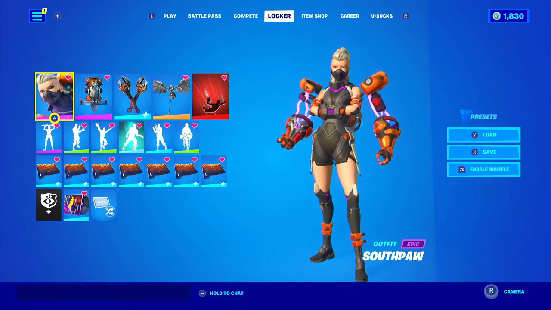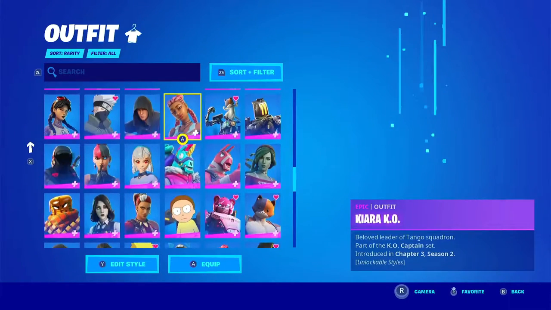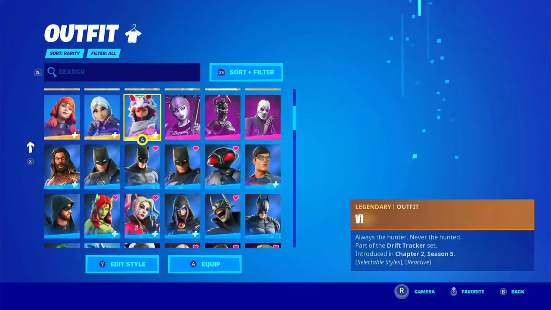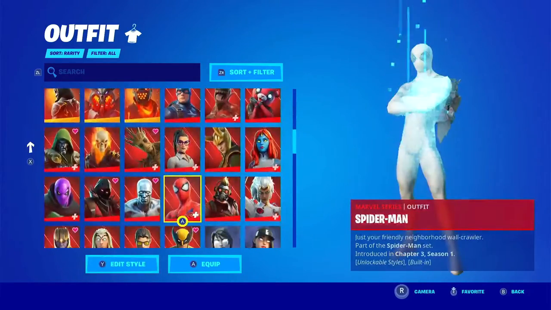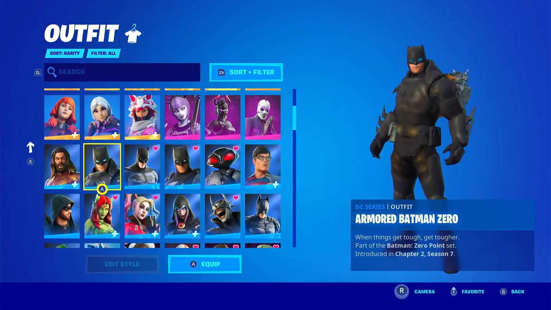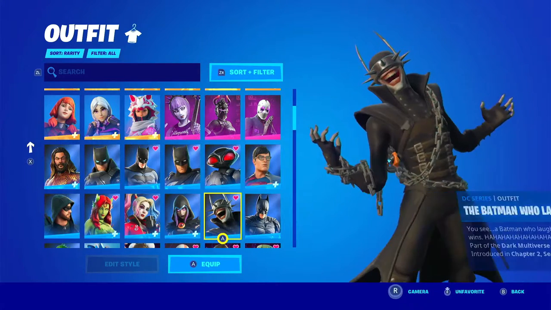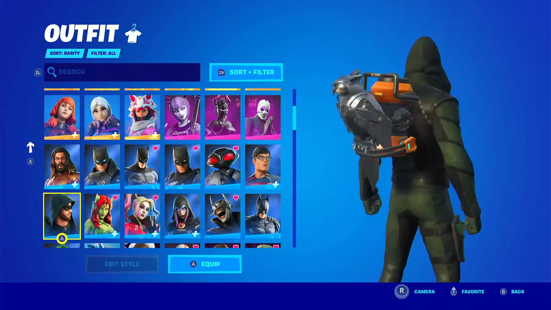And so now, as per tradition, time to change my skin. I like to change my skin every match just because I feel like it. That's fair. Who are you changing to though? Probably a crossover character just because I like those. Batman. I think I have every version of Batman. Armored Batman Zero, comic book outfit, Batman Zero. Wait, Oliver Queen is here? And Batman Who Laughs.